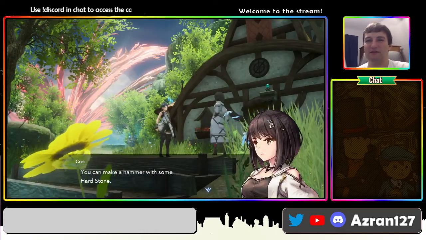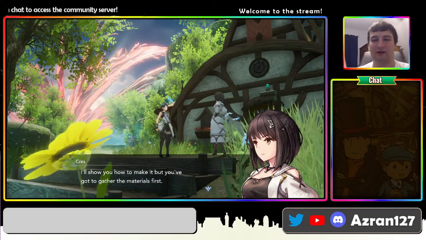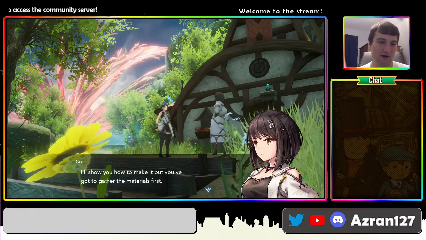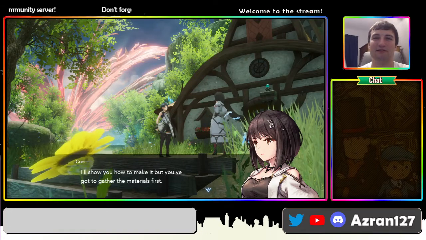You can make a hammer with some hard stone. But the stones are the thing that... I need stone for hammer, but I need hammer to stone. It seems like a very vicious cycle.